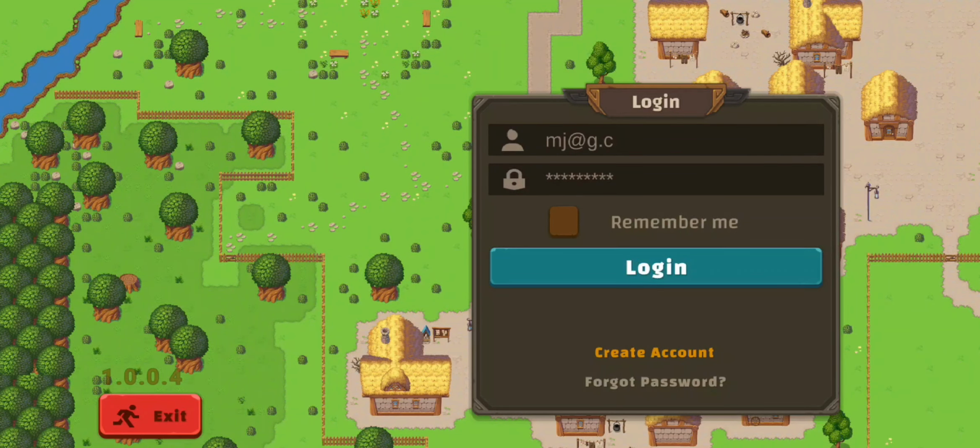The other thing that I've added to this screen is the Remember Me button. This is now clickable, and if I leave it checked, it will save this information upon a successful login. It will save this information to my device, and the next time I open it up, it will autofill the username and password in for me.